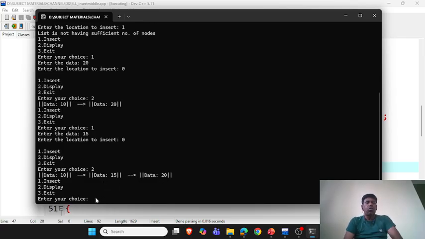I hope you all understand about this. This is a very simple process. We just have to make two updates. One is that the new node's next field should get the address of the temp next, and the temp pointer should get the address of the new node. So temp next is equal to new node. Only these two updates are required to make our node present in the middle of the list. So I hope you all understand about this.